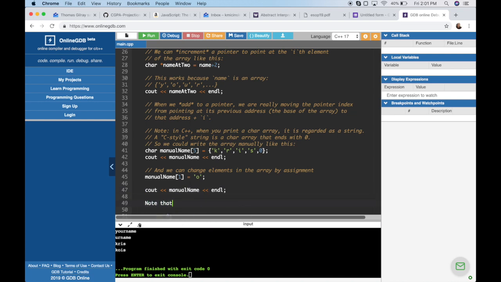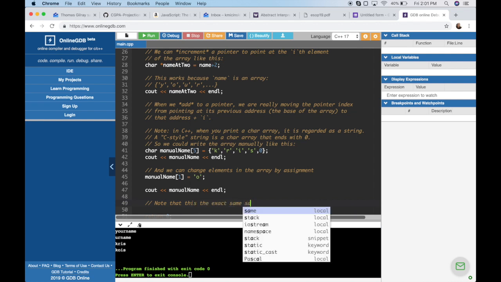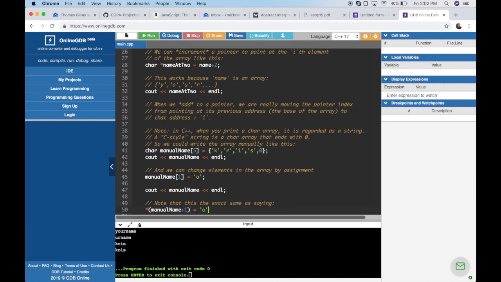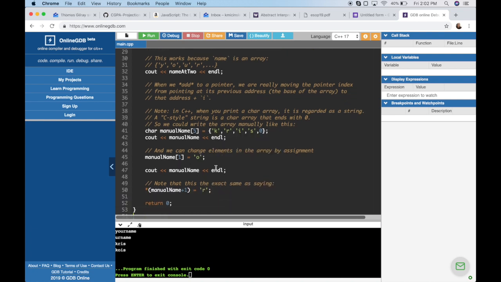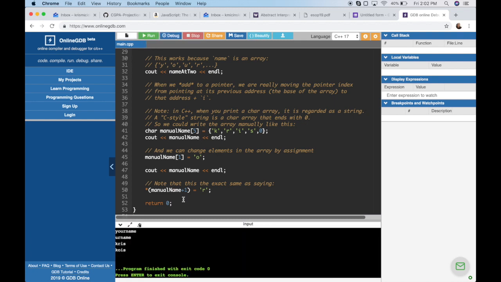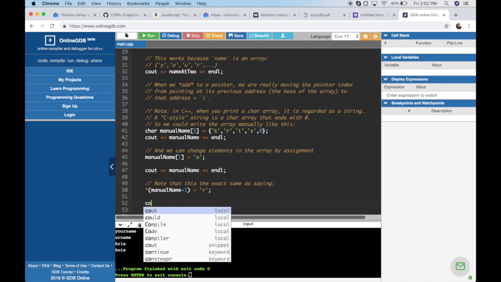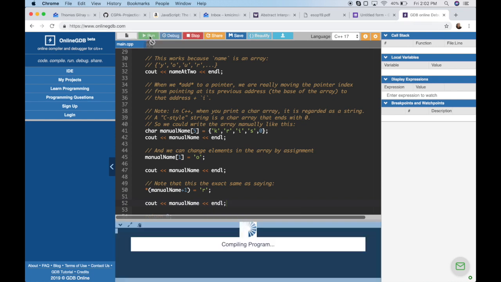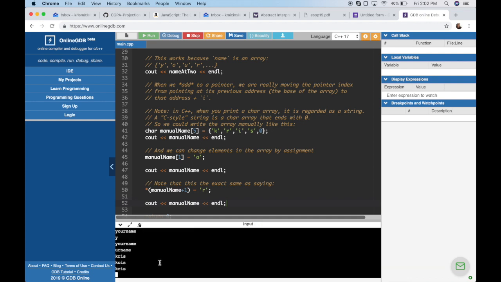Just like I can do that, I can also increment the pointer as well. Note here that this is the exact same thing as saying star of manual_name plus 1, because I want to write to the pointer, equals 'r'. And if that doesn't make sense, I'm going to refer you to the C++ tour, where pointers are explained. So now I can see where I first set it to kois, now I'm going to reset it by using this notation here. And then I can see the name goes back as I would expect.